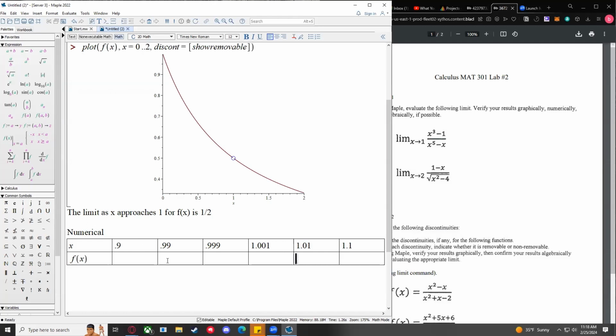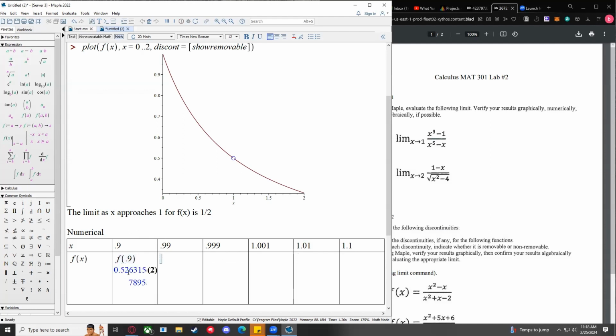And so these are just some values that are close to 1. Of course, we could have picked something slightly different. But these are just the general values that we tend to use when working on limits. So these work. And now if I want to plug these in, I can do f of 0.9 like this, and it gives me my value here, my f of 0.99 here, my f of 0.999 here, etc. So I'm just plugging the values into all of them.